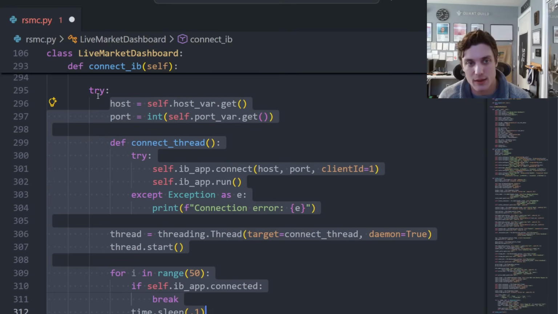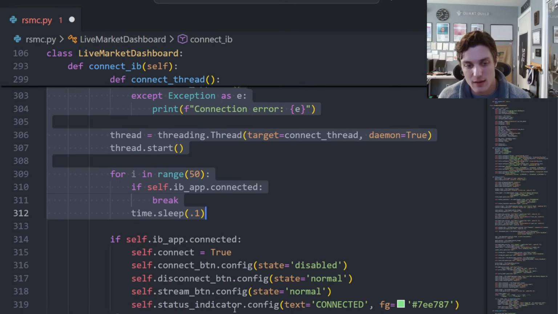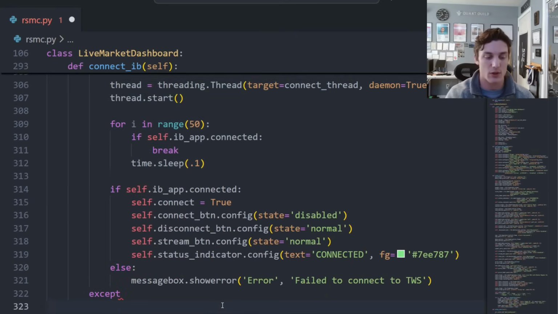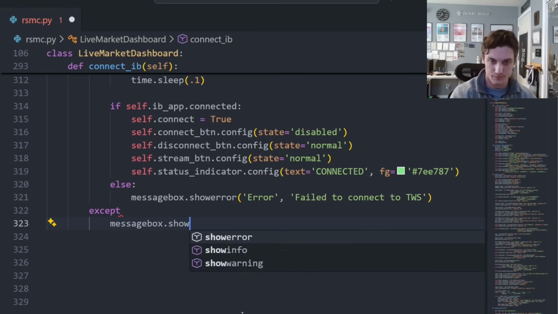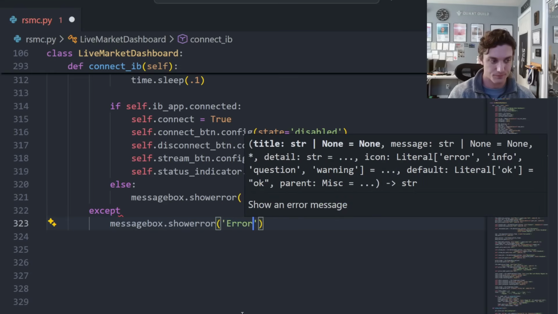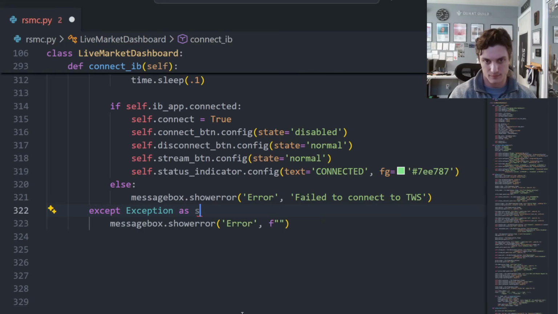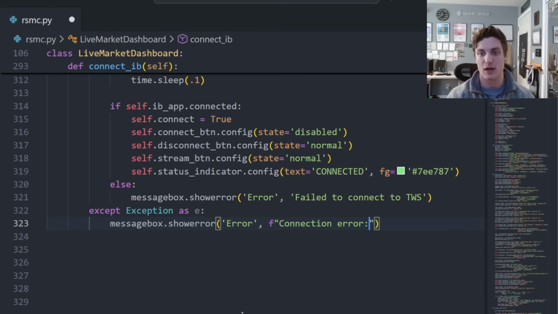That's exactly what we're doing here. We have this try statement, and if we have any errors there, we are going to show a message box with an error. That is a connection error, and we will print it to the console.